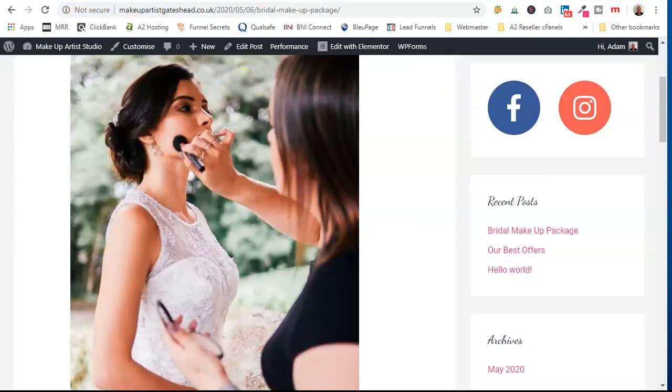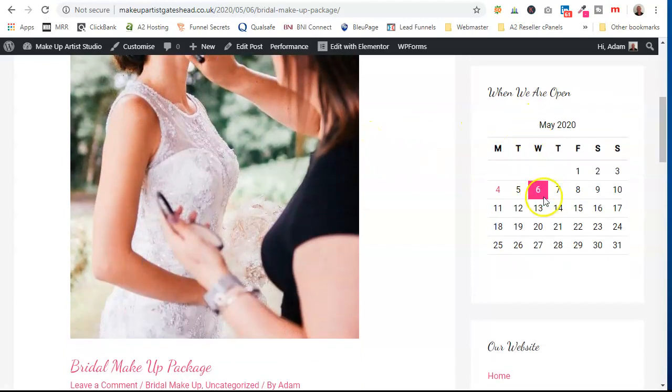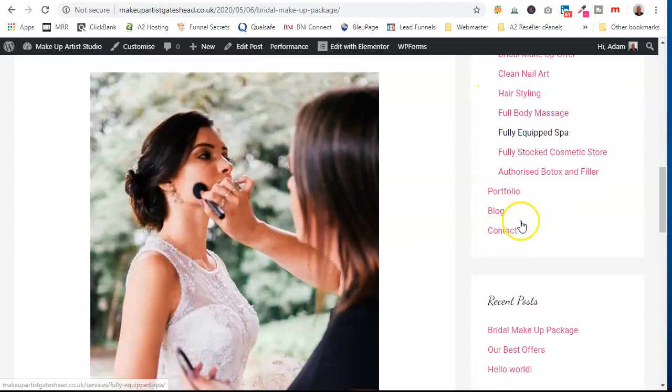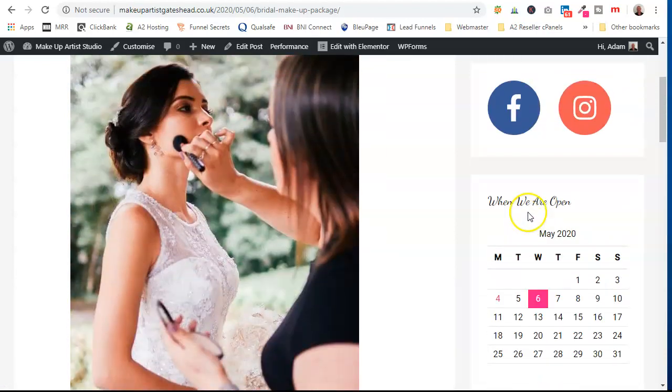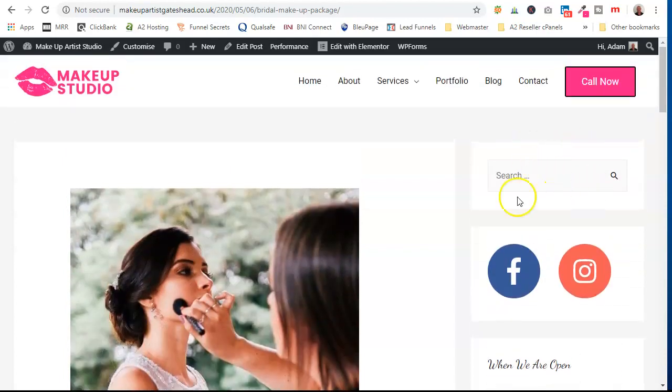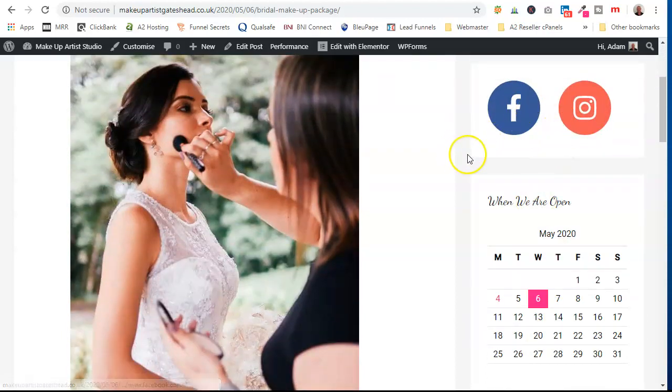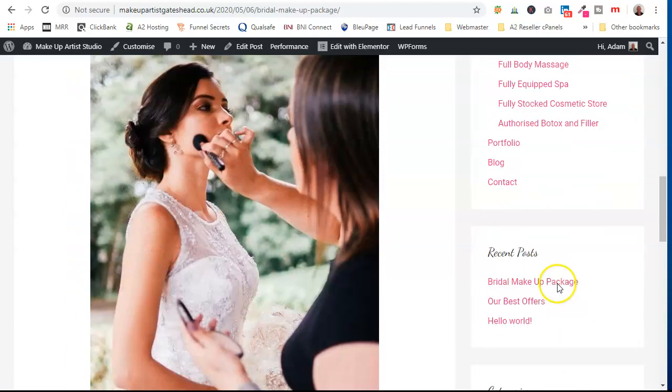these changes, these will appear on any page where the sidebar has been activated. So they're a great way. So for example, you're going to have your main pages and you want your address of your property on it, you want when you're open, you want your social links. So rather than designing it onto each and every page, you would just design the sidebar and then just activate the sidebar on that page and it'll all propagate automatically for you.